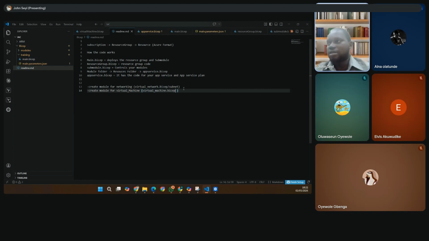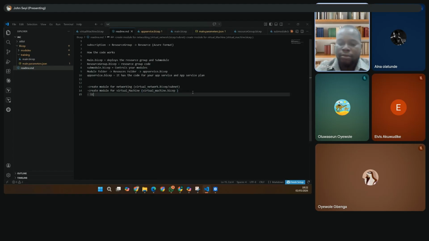After creating these things, please ensure that you link them to your submodule. So link your VM and vnet to your submodule .bicep file.